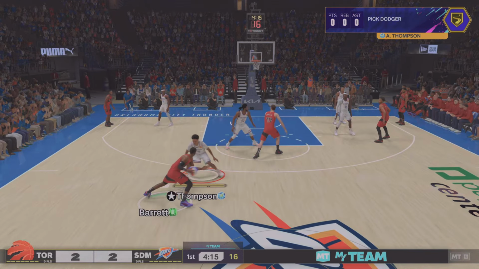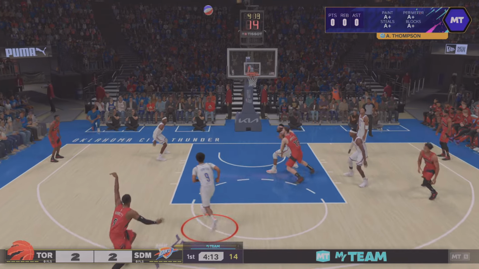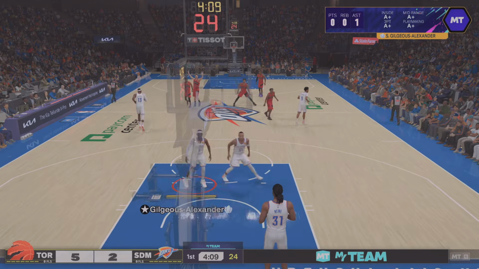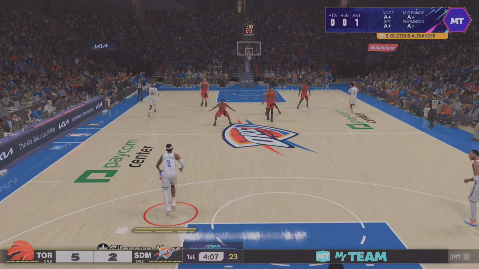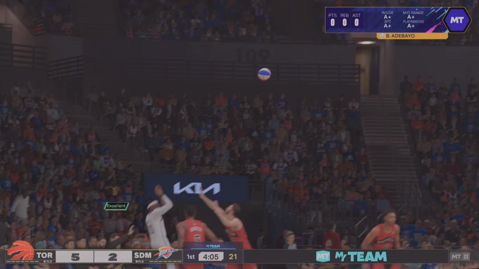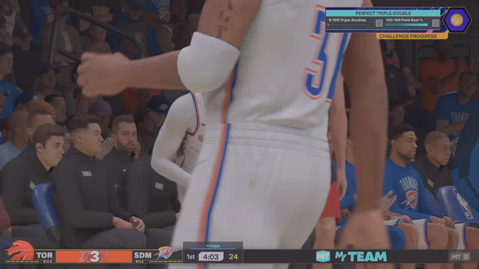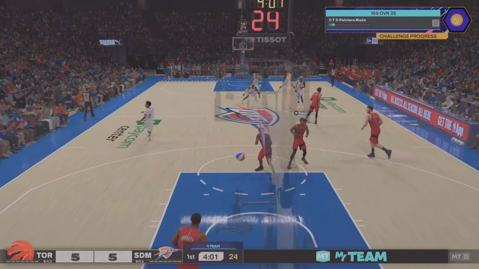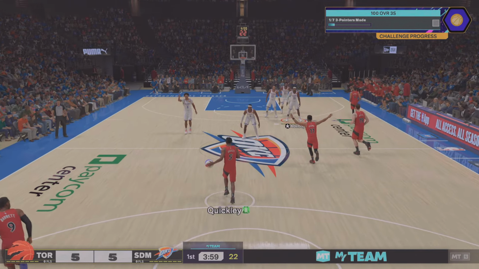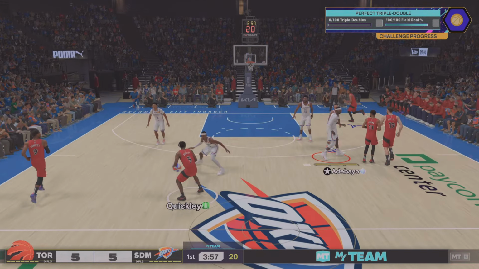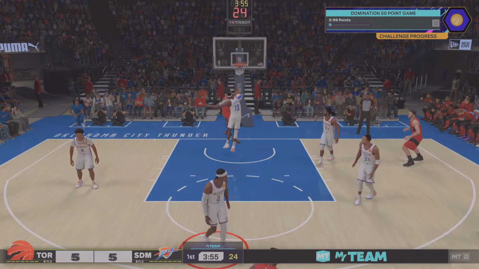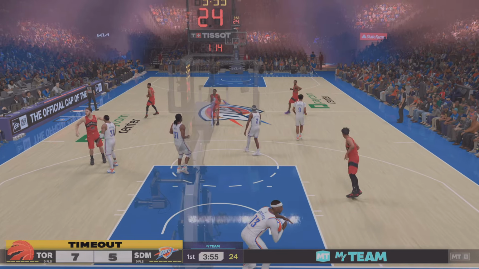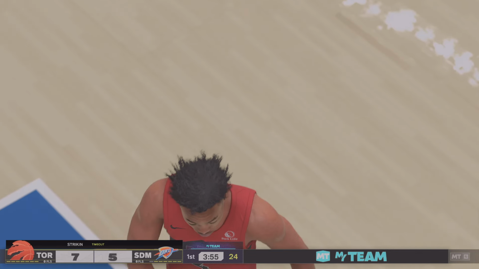Inexcusable. Now here's Barrett from the arc. Knocks down the triple. Barrett's got 5. Well, finding some room there on the perimeter, the lefty, R.J. Barrett, knocks it down. Adebayo, that's good. And both teams running long-range plays that are working. Well, both of them looking towards the three-point line. And I like to see that, especially when the results are made buckets.